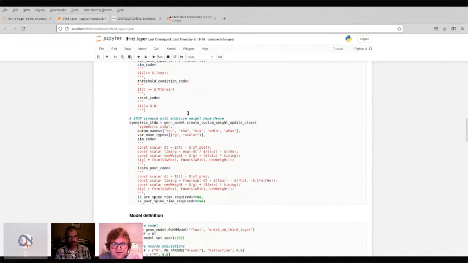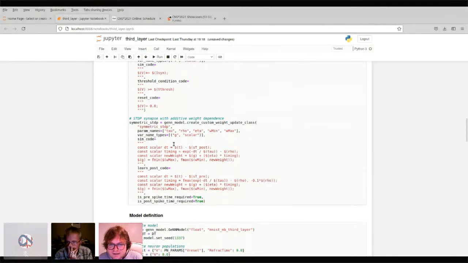Basically it's a double exponential curve, the kind of thing you often see in inhibitory STDP rules, in fact. When the spikes are at the same time, you get potentiation, and then with this exponential falloff, you get less and less potentiation until a point where you actually get depression. So if the spikes are too far apart, you get depression.